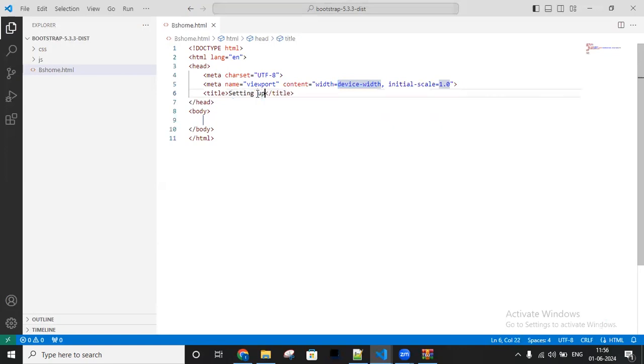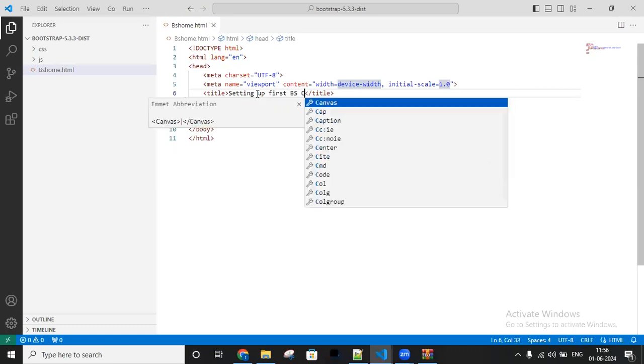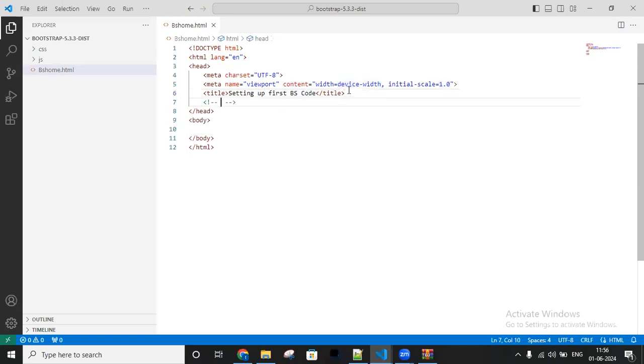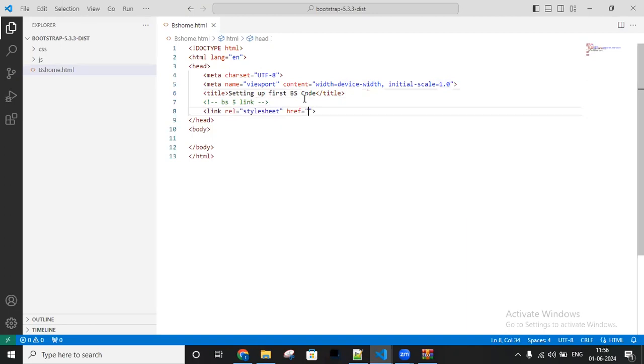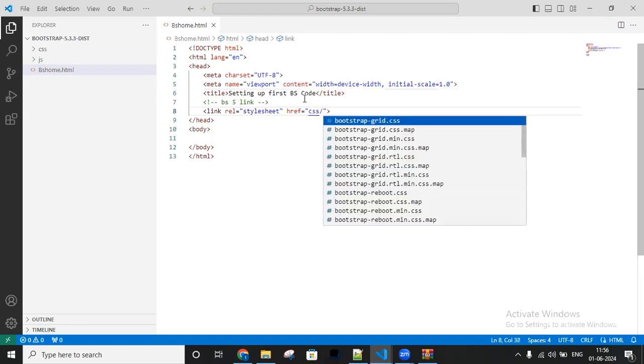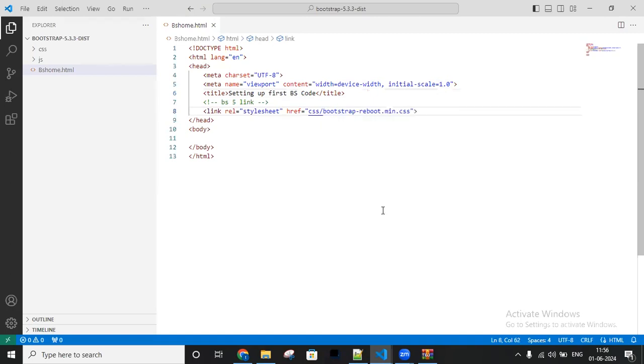Setting up the first bs code. Here I'll place a comment, bs file link. Then we can use a link to the CSS, bootstrap.min.css file.